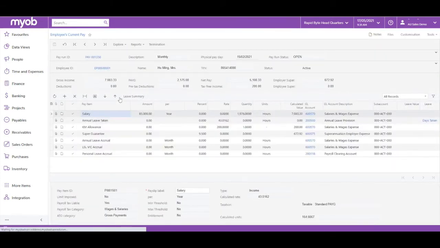All the standard pay detail is brought through to this pay. Any additional pay lines or adjustments can be entered at this stage. Journal entries that will be updated for this pay can also be viewed.